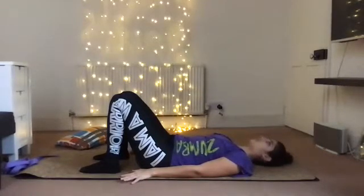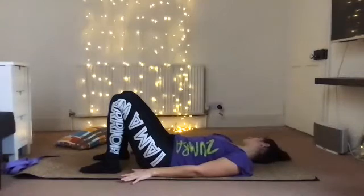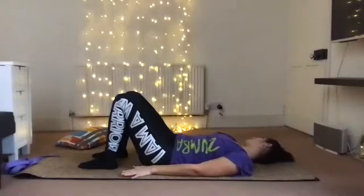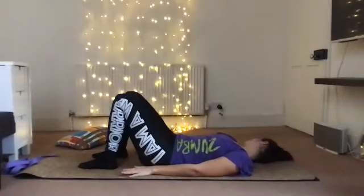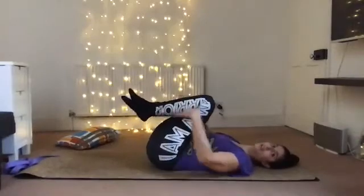This is so useful, especially, sometimes we wake up a little bit tight in the neck, depending on how we've slept. So it's really good to do this first thing in the morning, especially if you struggle with tight neck muscles and you tend to get headaches, even migraines from it. Very nice. Center it here, finish it off and center it, and hug those legs in.